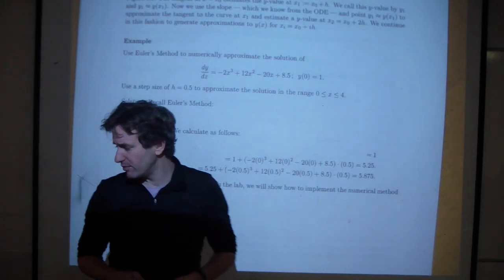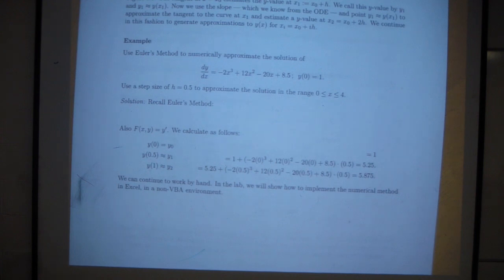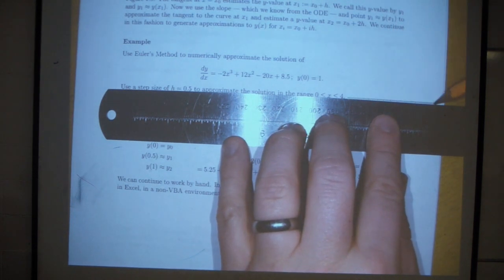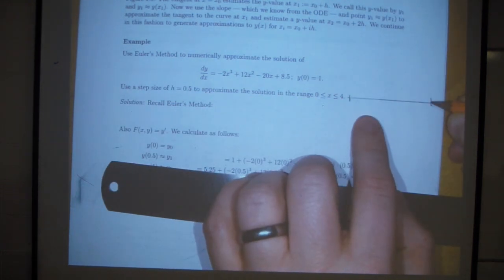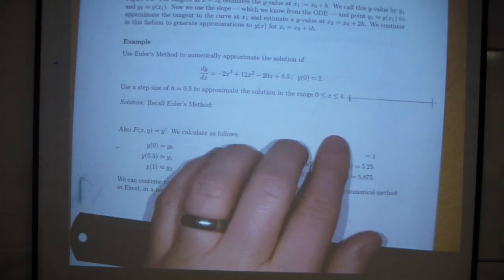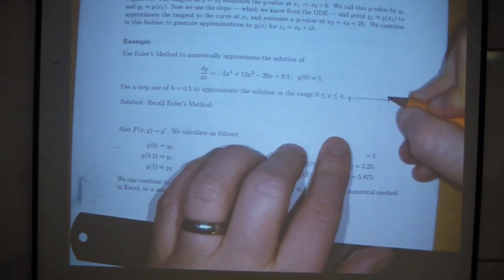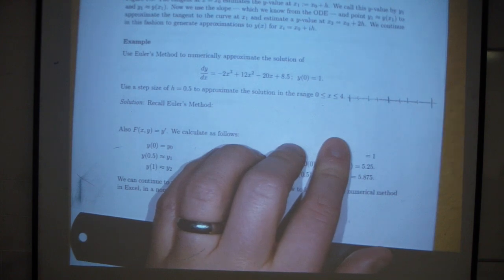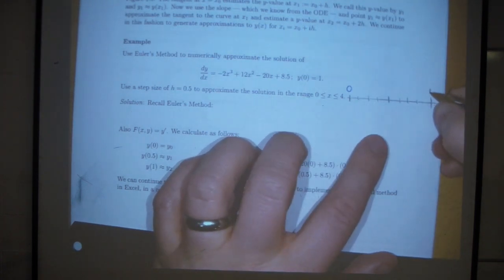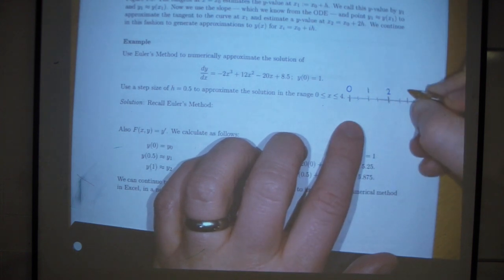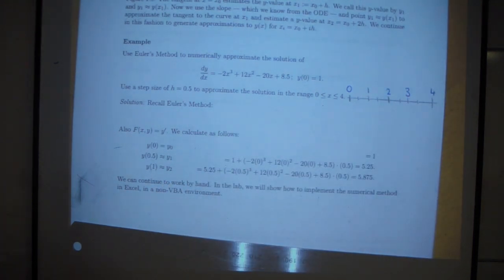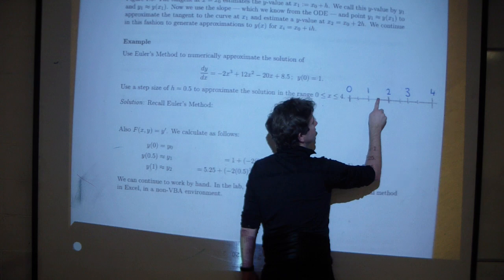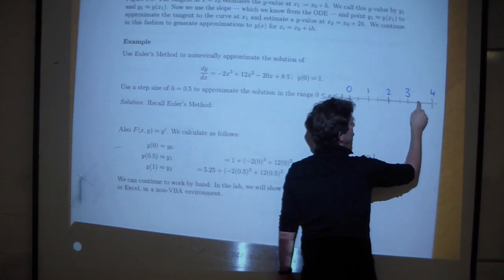And what that means is we might just draw something. We are splitting up the x between 0 and 4 into 8 pieces. So this would be 0, this would be 4, this is 2, 1, 3. And all of these little things are little halves. So this is the step. From here we're going to jump to here, from here jump to here, and so on, across all the steps.